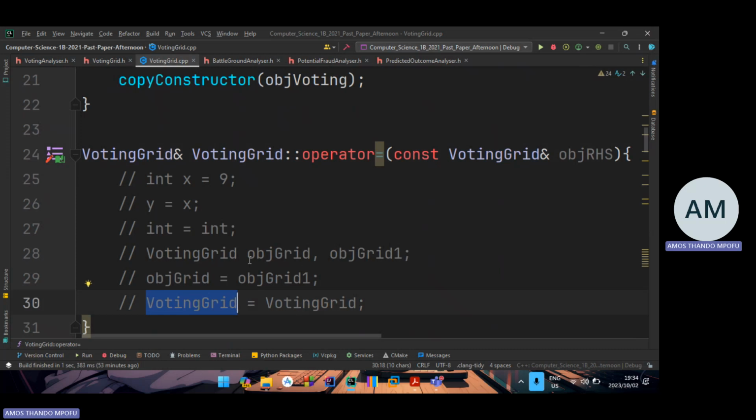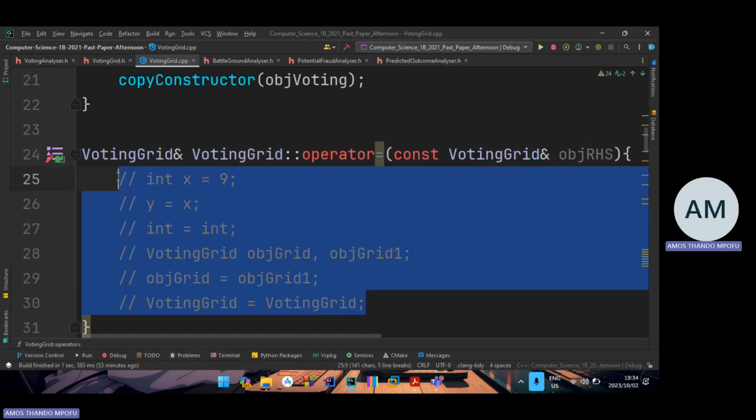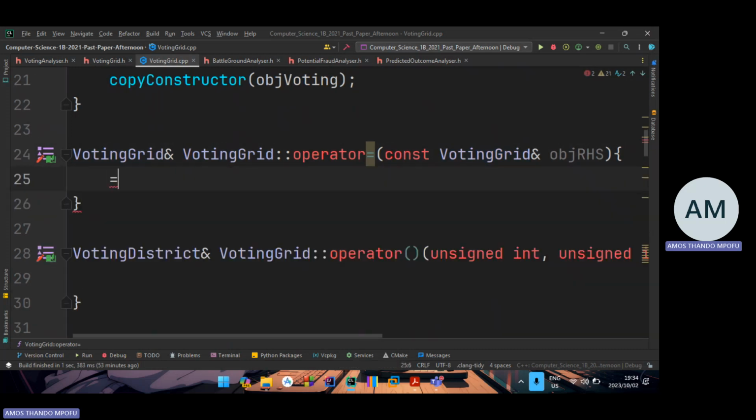And after doing all of this, what type do I get back? For example, after taking the value of x and putting it into y, what is now the value inside y? It's the same value. What is the data type of the value inside y? It is the same data type as the value that was stored here. So it's of type what? Integer. So that's why I need to get back a voting grid, because I am assigning one voting grid to another voting grid using the assignment operator, which is the equals sign. So how do we assign? This is how we assign.